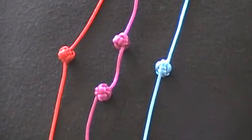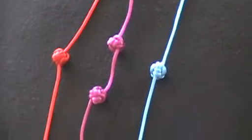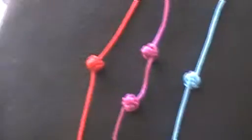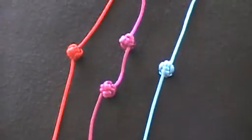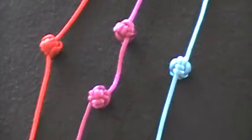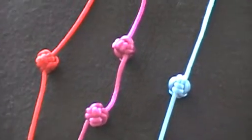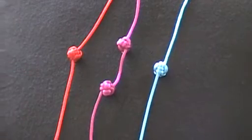I'm going to show you how to make a double button knot just using one single cord. It's very important that you should be very confident in making the single button knot first, because this is a little bit more tricky.